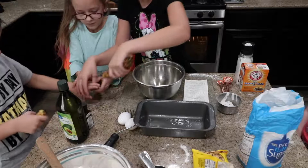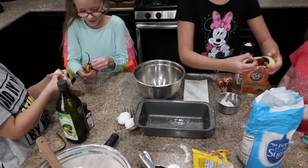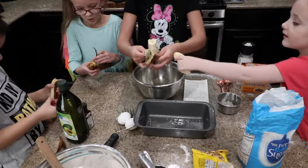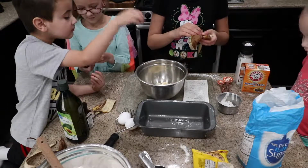Okay, you guys help me unpeel the bananas. You gotta peel them off. Can you put this in for me? It's mushy. We're using these bananas because not all the time you have perfect bananas, right?